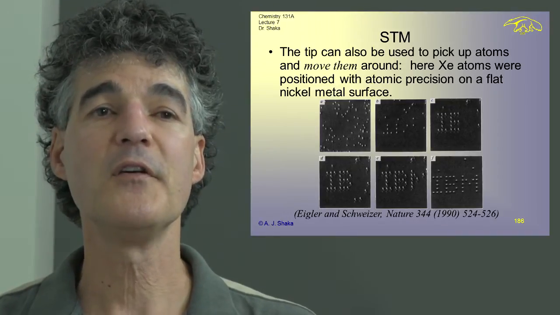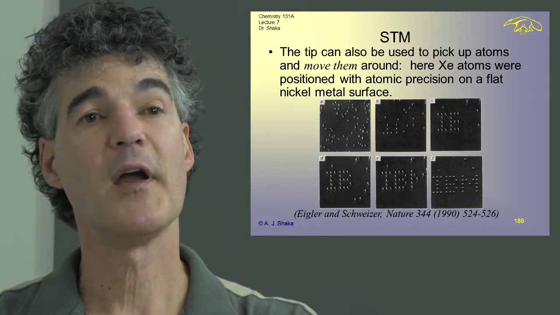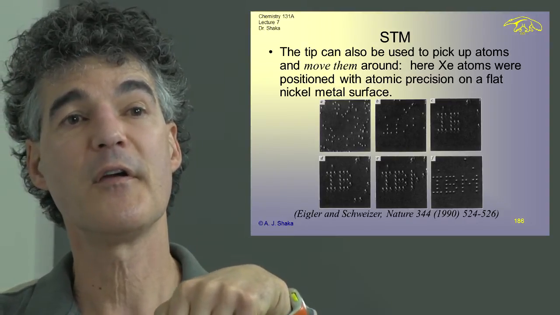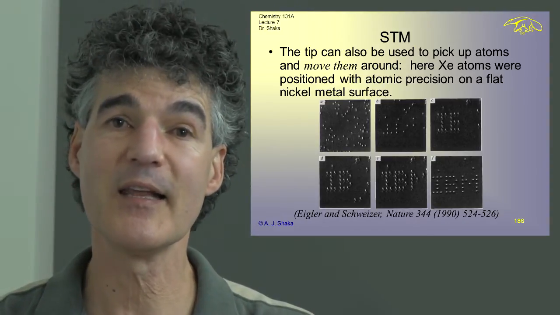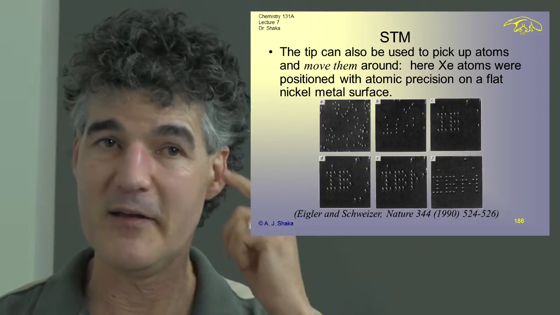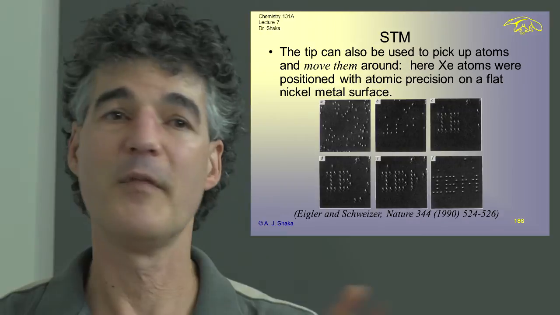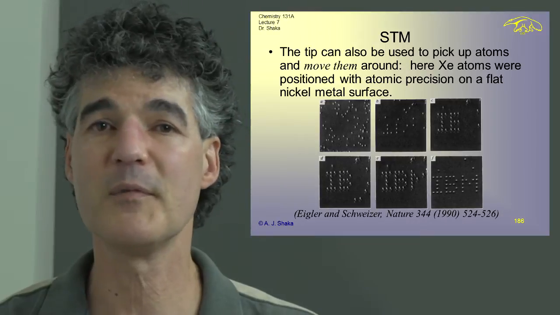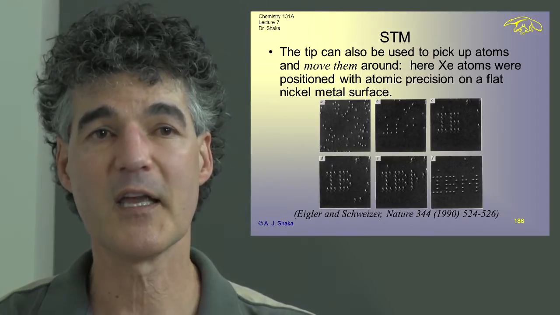And what they were able to do is first use the microscope to see where everything is. Be quite careful. And then go to an exact position where you know there is an atom. And of course, this has to be extremely cold. So this is basically at liquid helium temperature, because if this is at room temperature, or even liquid nitrogen temperature, it's going to be like drops of water on a fry pan. They'll be moving all over the place, and it won't matter that you scan through and see where they are, because the next time you come through, they're going to be somewhere else, and half the time they'll just pop off the surface entirely. There won't be enough sticking for them to stay on.